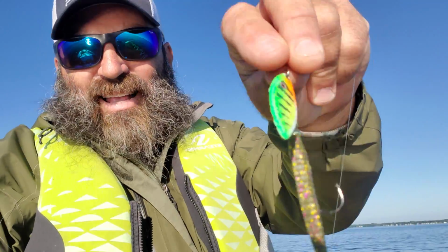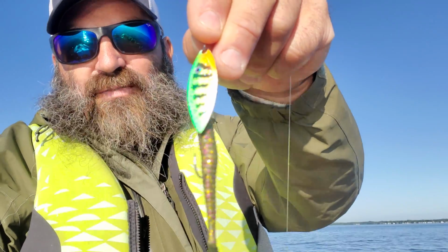I think there are certain things that you want to have. Another thing I will tell you is most of these casting spinners have big willow leaves on them. That to me is also not mandatory. When Mike and Tony and I fished together last Friday, Mike caught that monster, that 22 1/4 inch walleye, on a small Colorado blade, bigger than a quarter, smaller than a half dollar. I was throwing a Colorado this morning. It was one of the presentations that got bit and the tail got taken off it. So I don't think it matters.